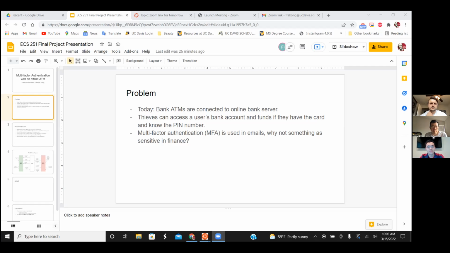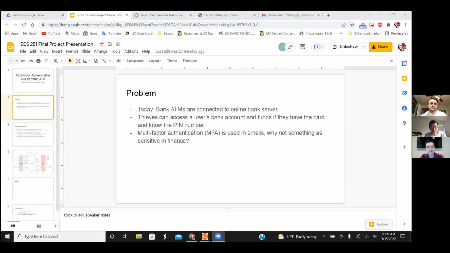If someone steals your ATM card or debit card, and they know your PIN number, they can use the card and your PIN to access your account on an ATM and withdraw money from it, even though they are a different person.